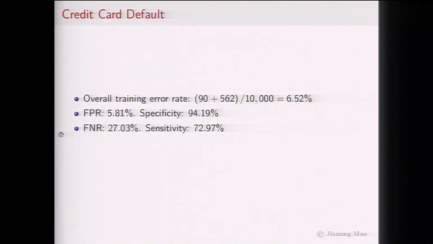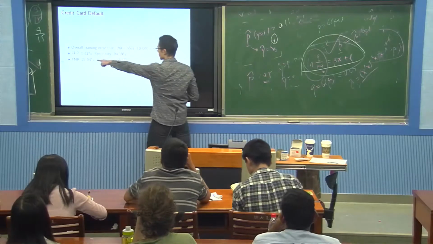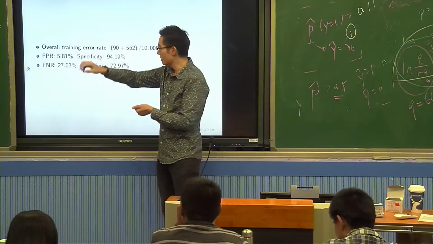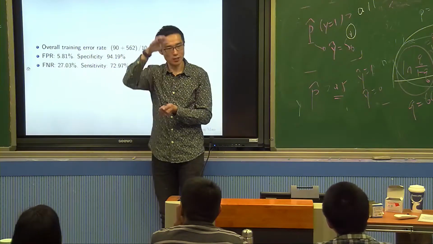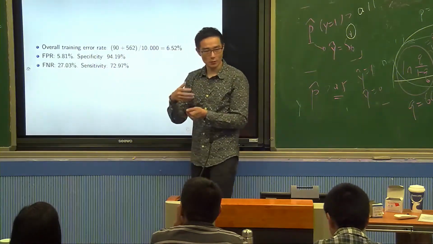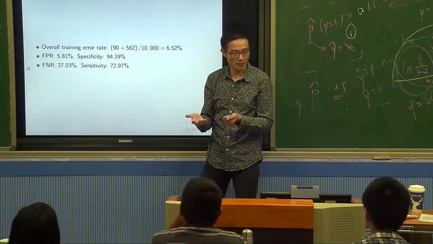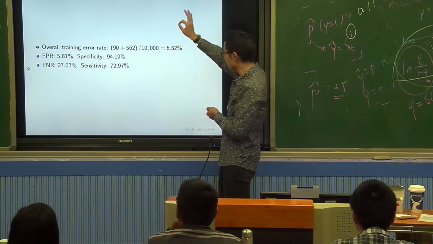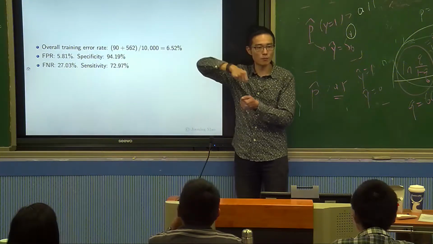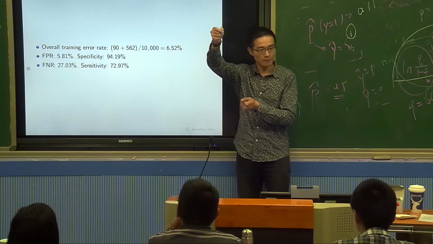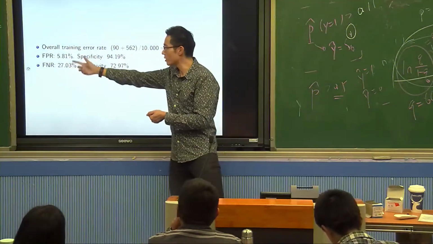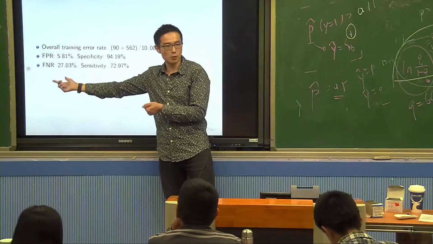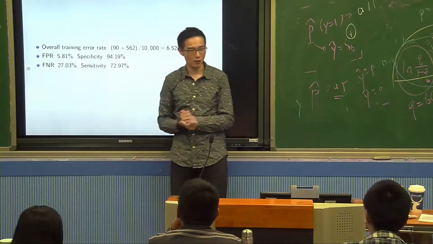So let's take a look at, first of all, what is the false negative rate? The false negative rate goes from 67% down to 27%. So that's a huge decrease. What is the price we pay? Because we always pay a price. The price we pay is the overall training error goes from 2.663% now to 6%, right? So we're making more errors in total, okay? But we're decreasing the false negative error. So we're increasing the false positive and increasing the overall, but we're decreasing FNR, false negative, because that's what we care about anyway. But this 27 is still too large.